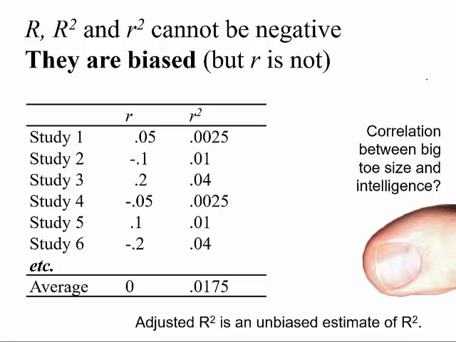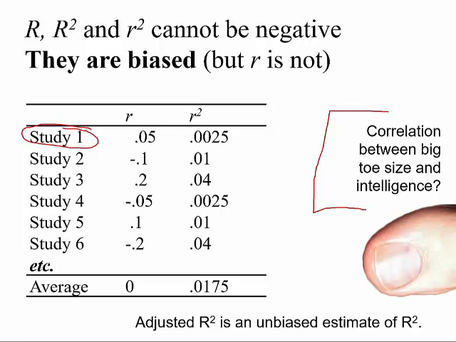So to illustrate where this bias comes from and what I mean by this, I have an example here. Say I wanted to do a study and I was going to calculate the correlation between people's big toe sizes and intelligence, which I guess that's a picture of a big toe down here. So maybe I had some way of measuring the size of people's big toes, and I had some kind of so-called intelligence test, and I measured everyone. I had a sample of people, and maybe I have study 1. And I measure everyone's big toe, and I give them some kind of intelligence test, and I get the correlation between big toe size and intelligence.